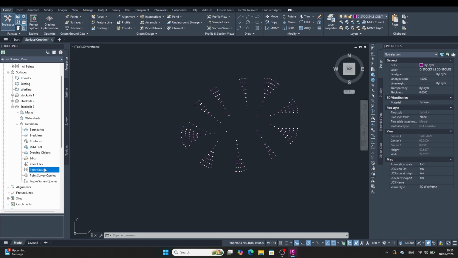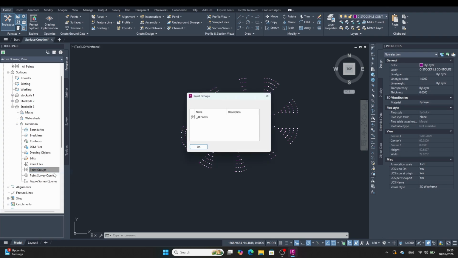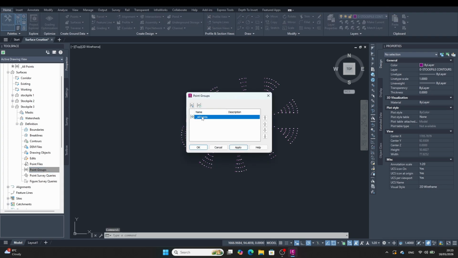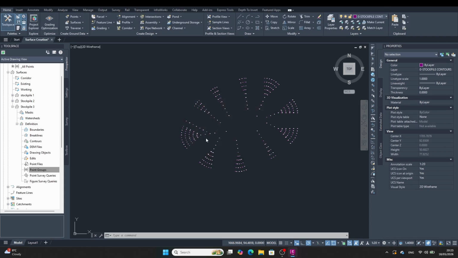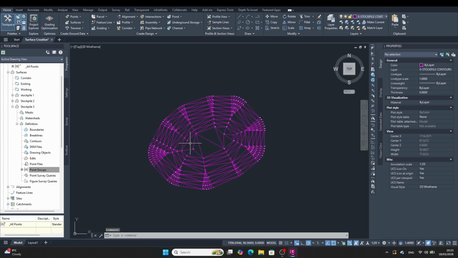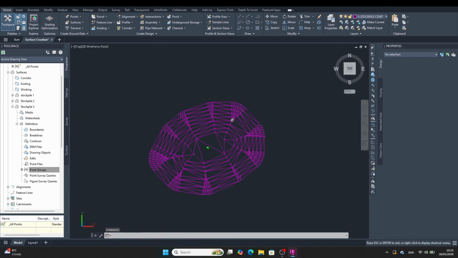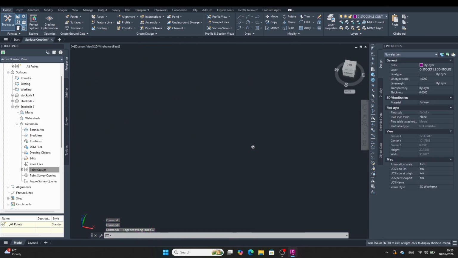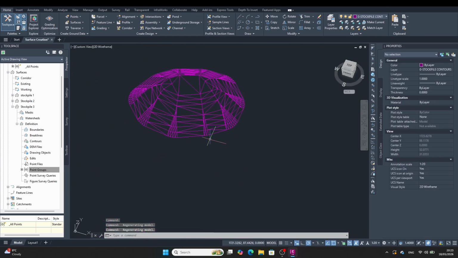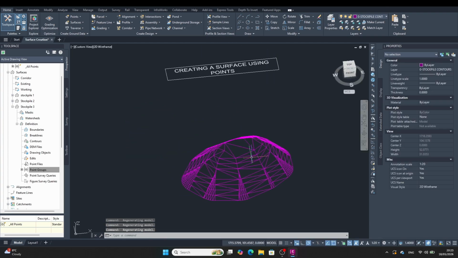So if we right click on point groups and go add, we'll just click on here. Now if you have different point groups, you can add multiple point groups depending on what data you want to display in your surface, but in this case we're just going to use all points, and if I click OK, here we are, all our information has triangulated all these points. And now we have a surface.